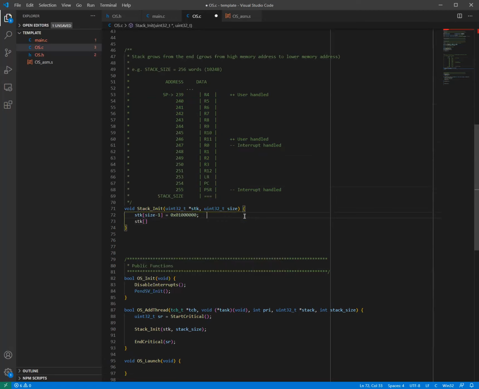This is the PSR. This is PC. Actually, I need to add an extra input parameter to add the task that's going to be run.